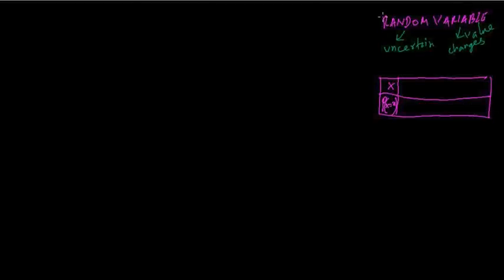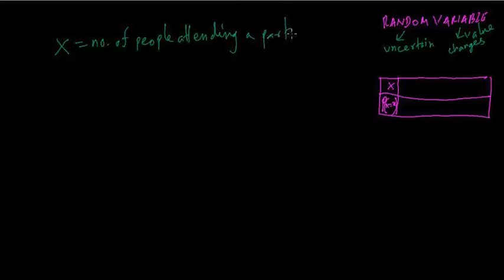random variable. For example, if the random variable is the number of people who are going to attend a particular ceremony. Suppose there are 5 people who are supposed to attend the ceremony, and how many people show up? So x is, suppose, the number of people attending a party. Now altogether, suppose 5 people were invited to the party, and so what are the values?